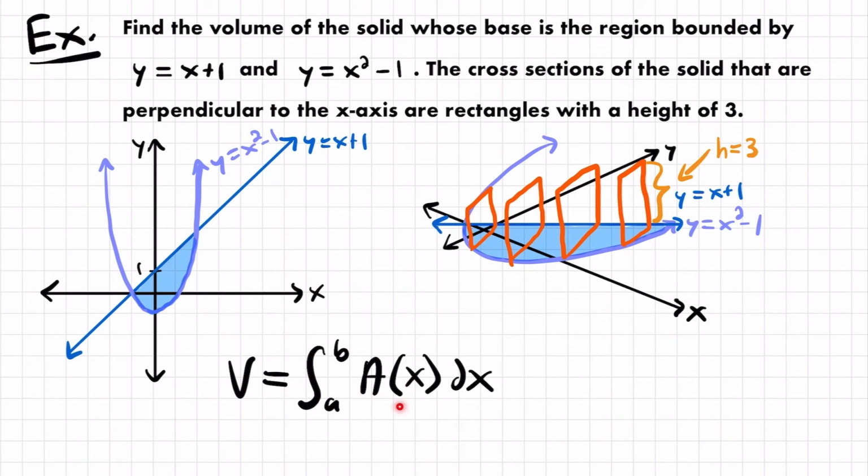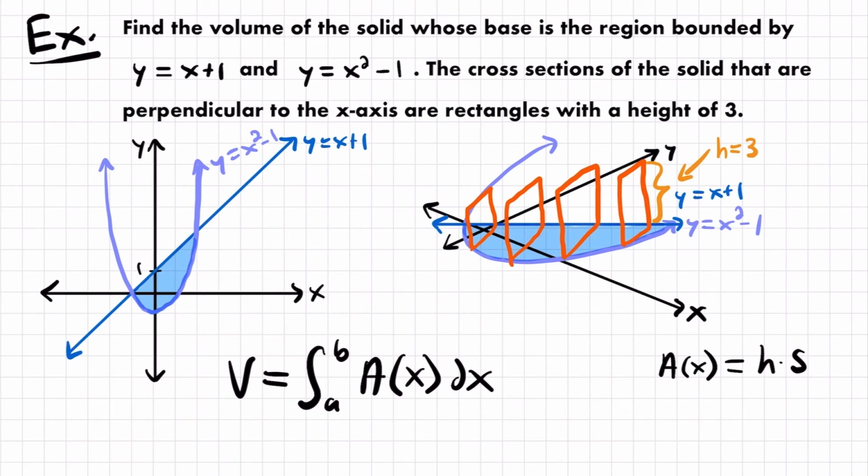Now in this case, the cross-sectional area is going to be the area of a rectangle, and the area of a rectangle is equal to the height of the rectangle times the length of one of the sides of that rectangle. And so the length of one of the sides is going to be this length right here that is along the base of our solid, right? We already know what the height of our rectangles are. That was given to us in our problem. They all have a height of 3, but we need to determine what S is, or the side of our rectangles that lies along the base of our solid.